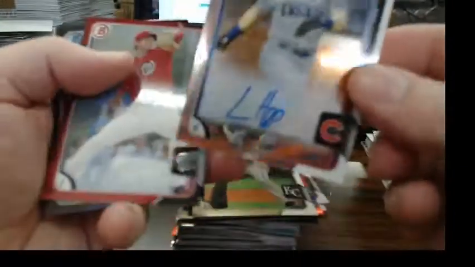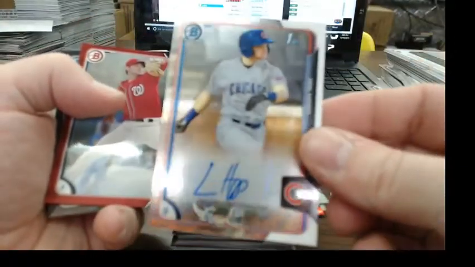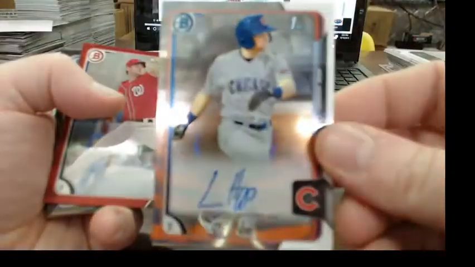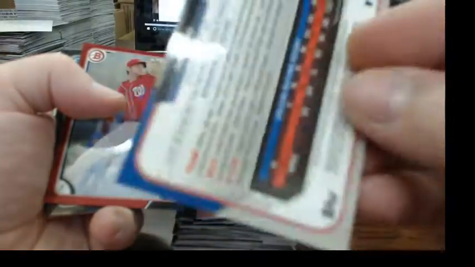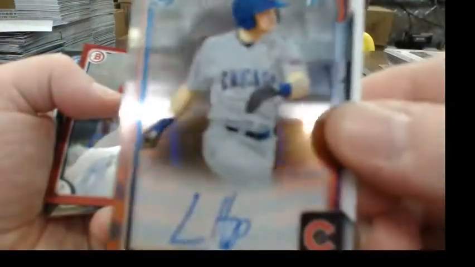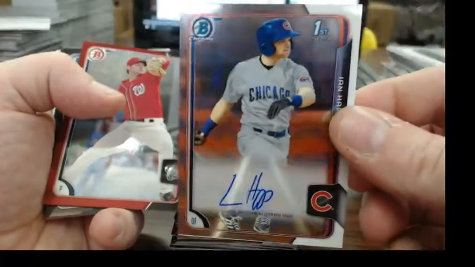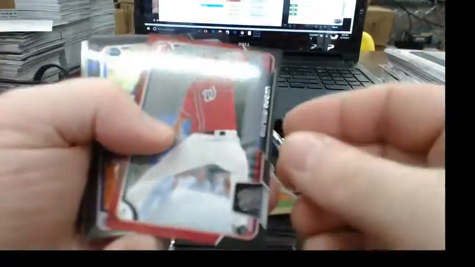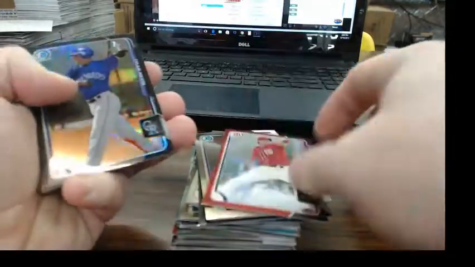Ian Happ. Ian Happ, Cubs. Ace Auto. That sucks. He's only the 9th overall pick. Draft. Sucks. Lucas Giolito, red and black.